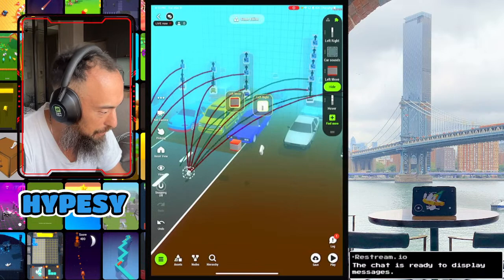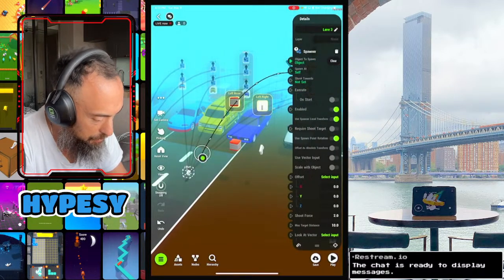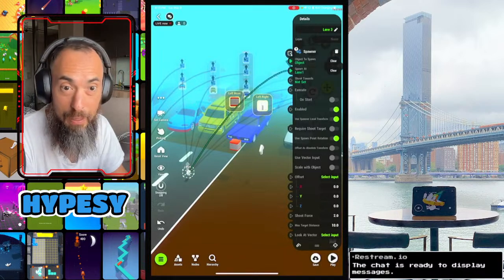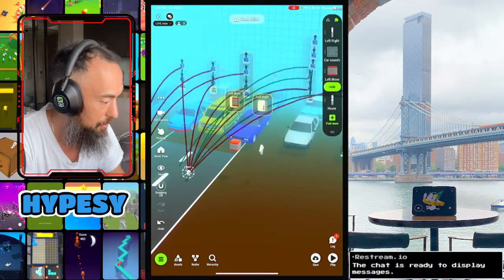So here, the biggest thing is to make sure that the cube is lighting up green like that. If it lights up green like that, then we're good to go.